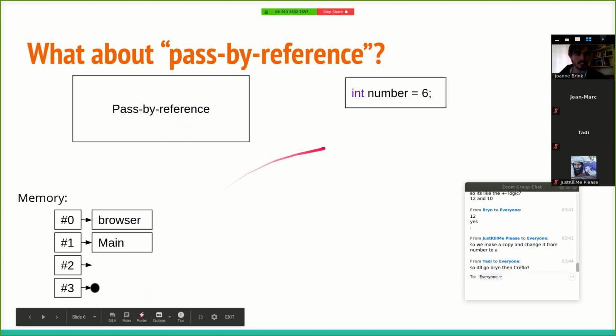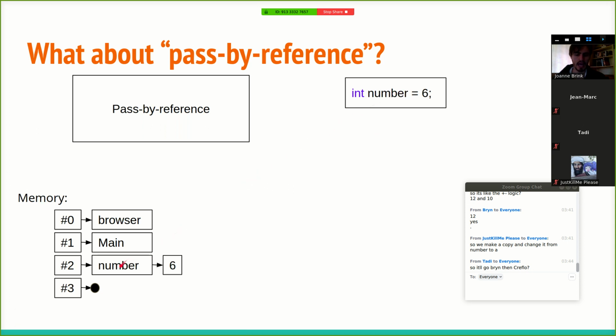And those are what we're learning. Okay, so same as last time, I'm going to create int number equals 6, and the computer does the exact same thing. Okay, it goes to memory, the next open memory address, okay, number 2, and just saves 6 there. Cool, happy with that still? But now, instead of passing number to function, I'm going to pass ref number. Okay, ref stands for reference. Okay, we're passing by reference. So I say reference number. Okay, what happens this time?